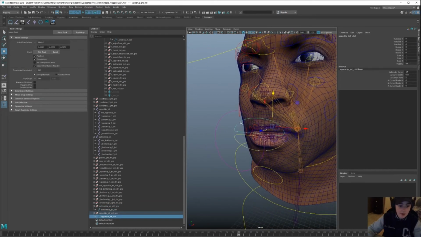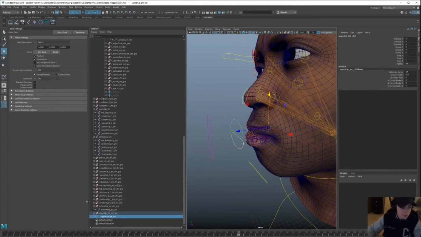Wait, we're almost there. Let's do some quick parenting of these joints to these controls.